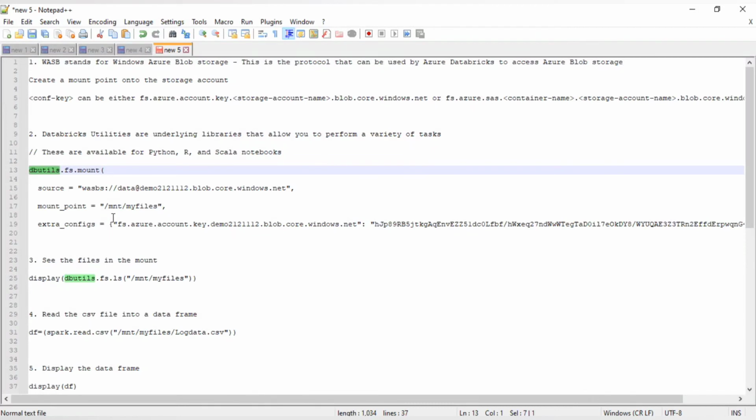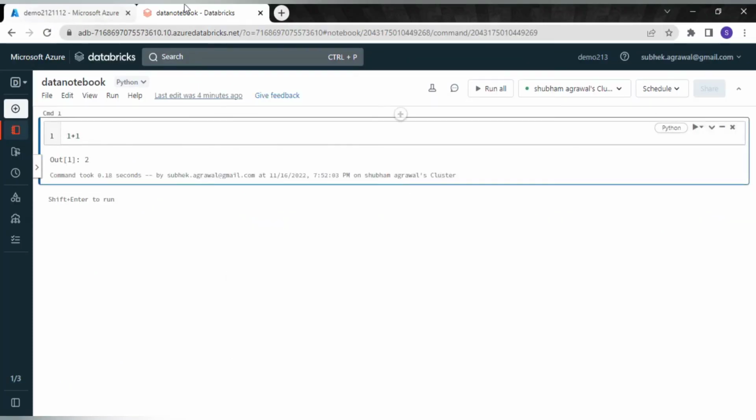We will take the CSV file which we have in the storage account. This is the source, the URL of my storage account, and the mount point will be mount my files, with extra configurations. Again here I have my storage account URL, and this is the access key. I need to change my access key here.